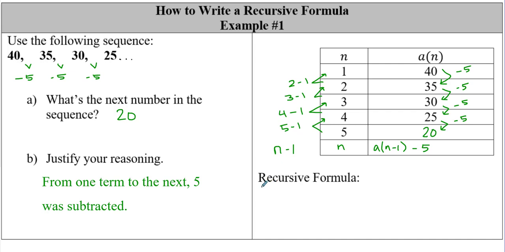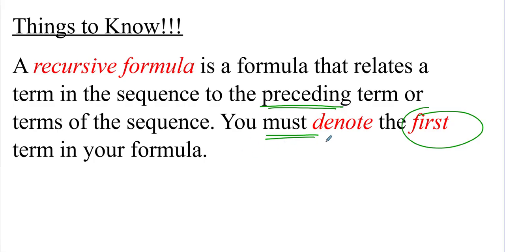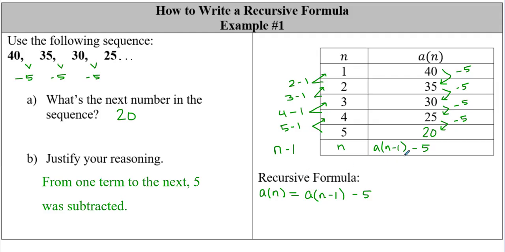All right, now this is how we write that recursive formula. I'm going to write this in that function notation that we're using right here. So I'm going to say a of n. I'm looking for what my term is going to equal. A of n is equal to taking my previous term, a of n minus 1, and then I'm subtracting 5 from it. But don't forget, we must denote that first term. So I'm going to do that here by adding this semicolon, and then I'm going to say a of 1 for my first term is equal to, bam, 40 right there. That is my first term.